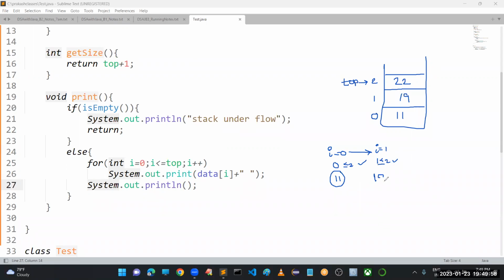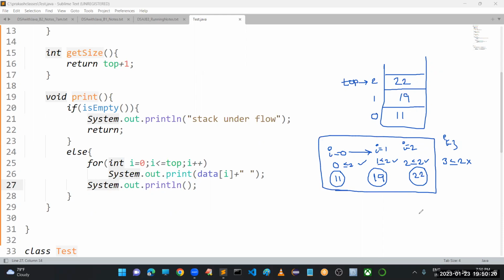It will print the next element, 19. Next the i value will be incremented by 1. Is that less than or equal to 2? Yes. Then data[top] is 22. Next your i value will become 3. 3 less than or equal to 2, the condition is false. So it will print these three elements present in the stack. Like this we are going to get.